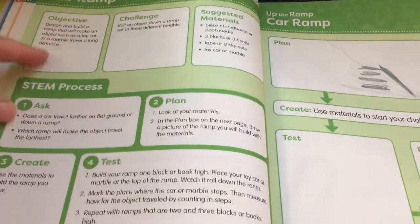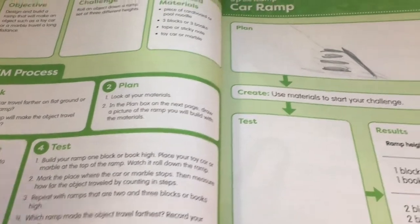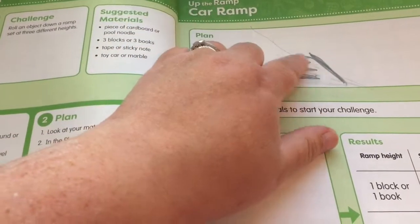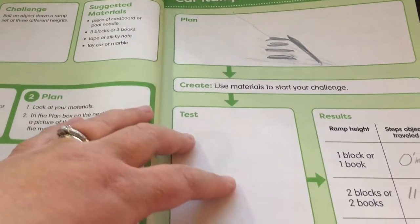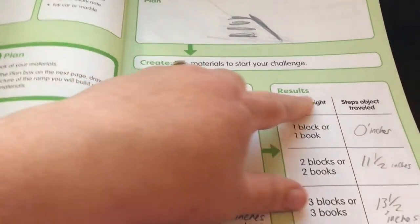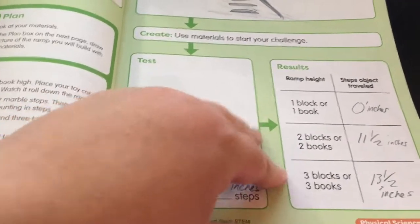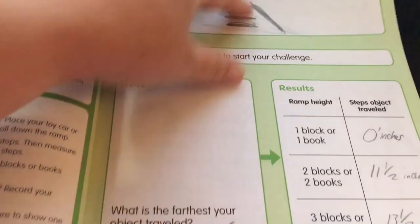And again, the layout is the same as the previous one. This was his plan. He used books, and I think this was a book too. We tested it, but we didn't draw anything here, and then they did. He and my husband measured it, and my husband wrote those in. So that was a good one.